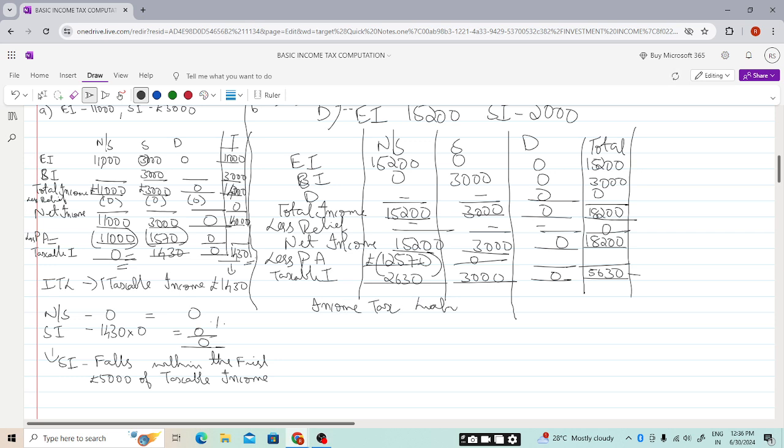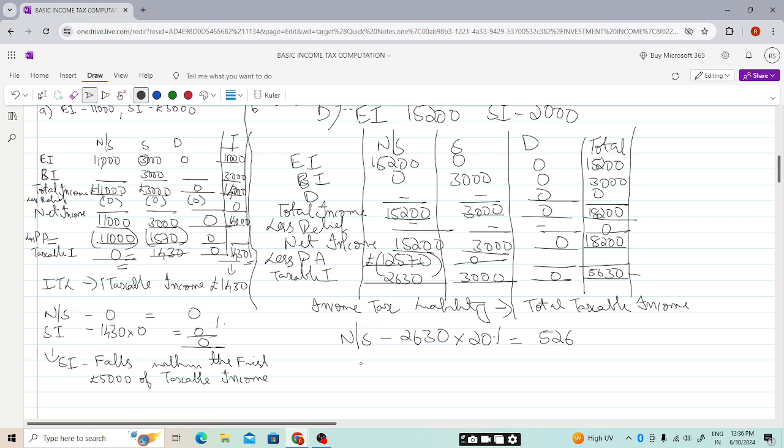So this is our total taxable income, and we need to calculate our income tax liability. Income tax liability is calculated in which manner? It is calculated on the total taxable income. And in this total taxable income, we have 3 rates, 3 subdivisions: non-saving, saving and dividend. First will be calculated for non-saving income. Non-saving taxable income is 2,630. This is within the basic rate limit. So into 20%, we'll be getting 526 as the income tax on non-saving income.